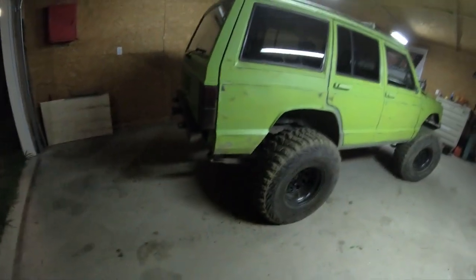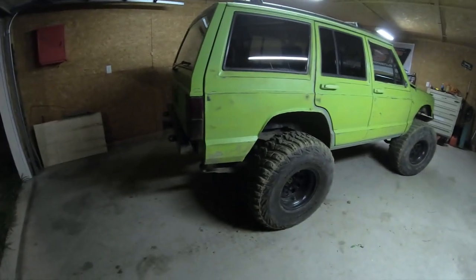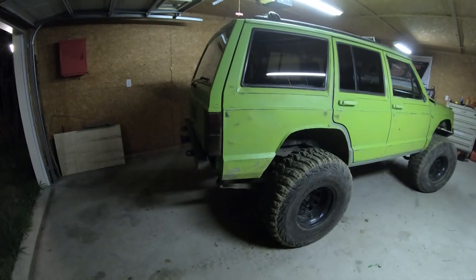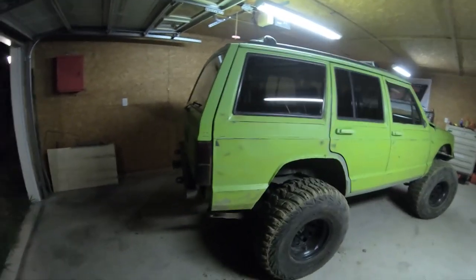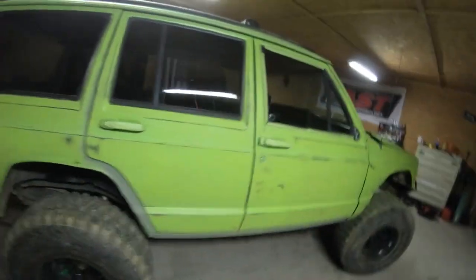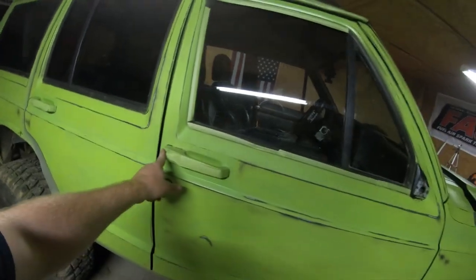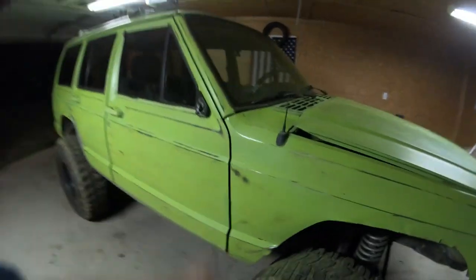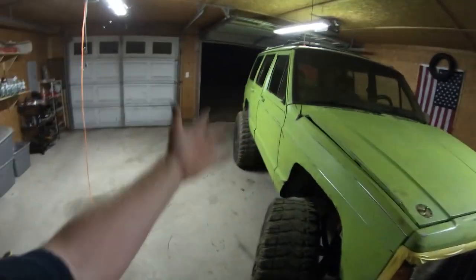Because the rear ride's terrible. The front ride's good, but the rear is terrible. When you go over something, it's just like, doom. But yeah, I will be fixing this in the near future. Love the bumpers. They're full metal bumpers on there. Look, I just noticed that. I taped this up with my green tape, and it matches the paint. I can't even tell it has door handles.